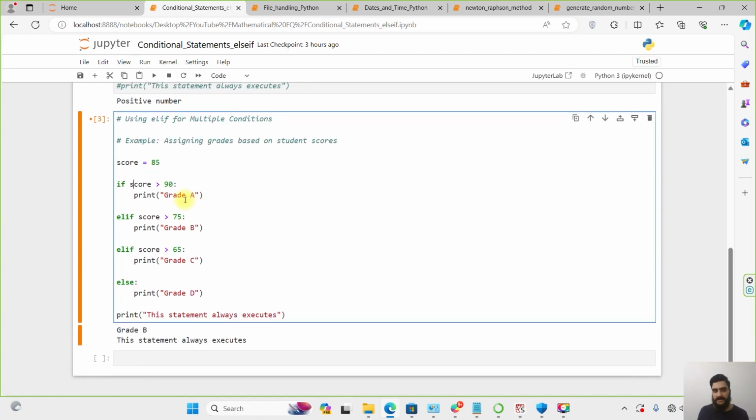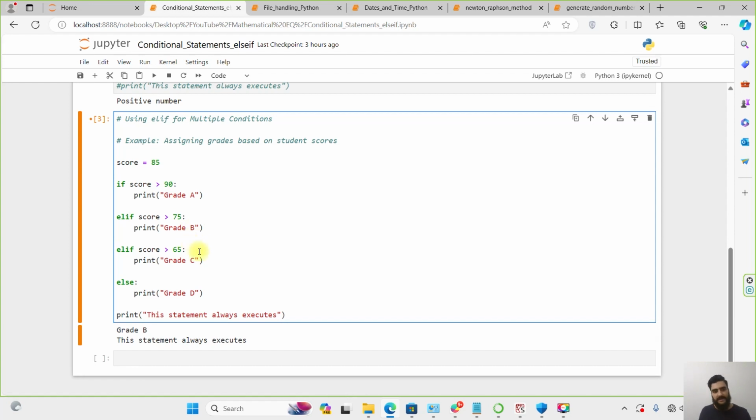The syntax to define the elif statement is quite the same as if. We say if, then we pass the condition, like the score is greater than 90. If it's true, then print grade A. If that's false, we simply use elif instead of if and check another condition. If that's true, it will print, and if not, it will not.